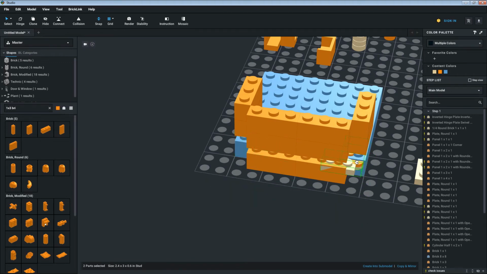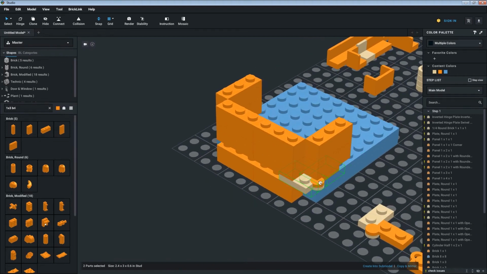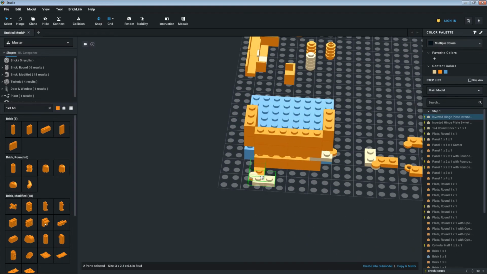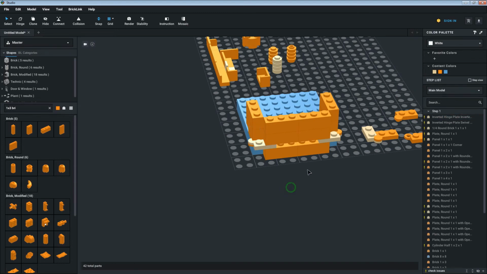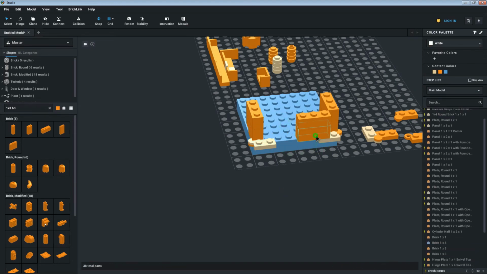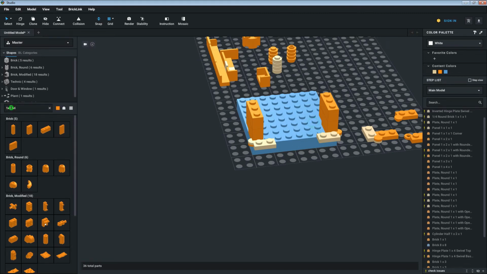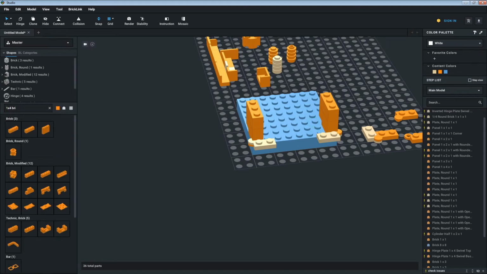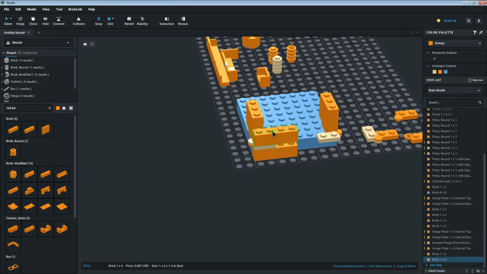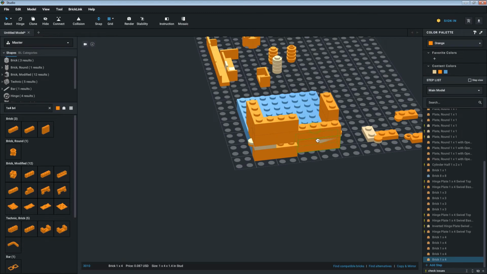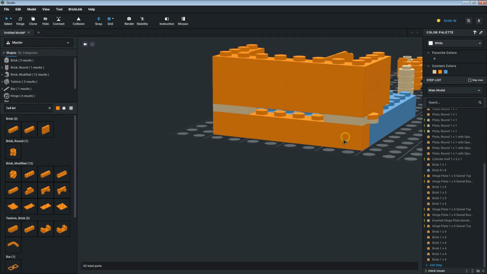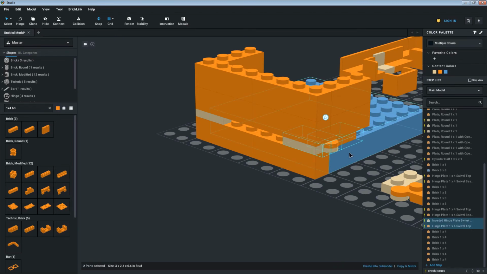One like this, and the other one like this. Then I will change the doors to 1x4 bricks.